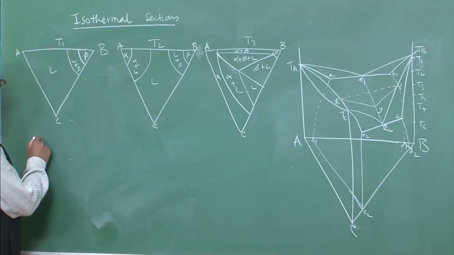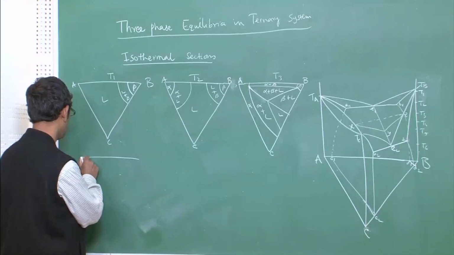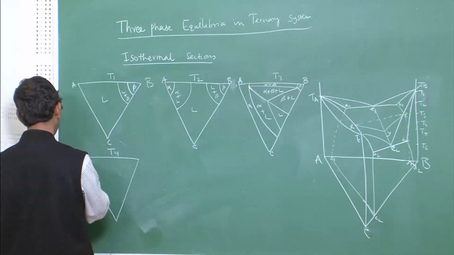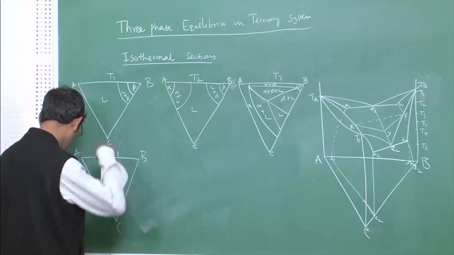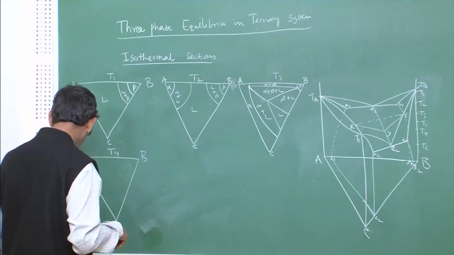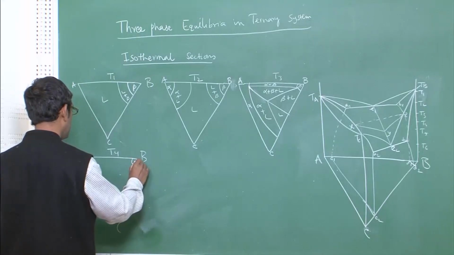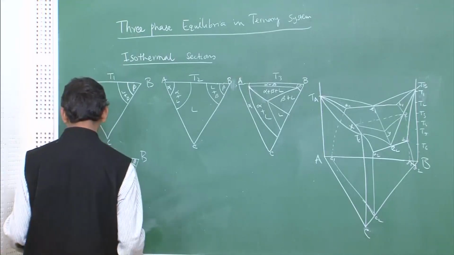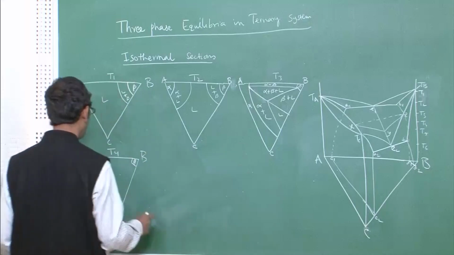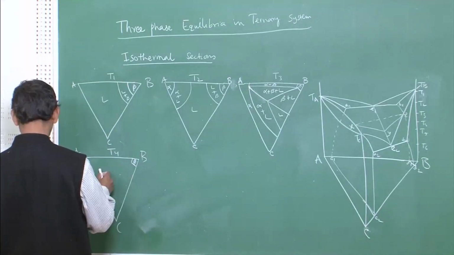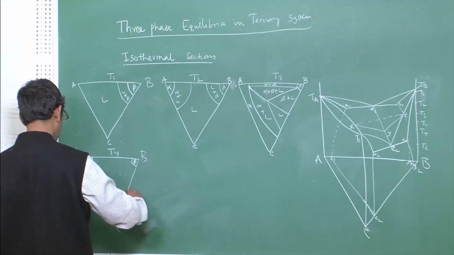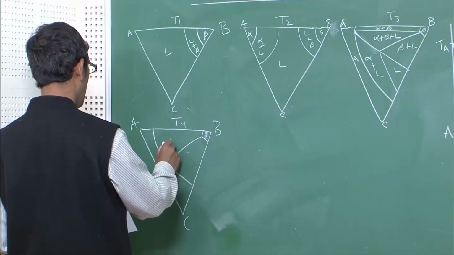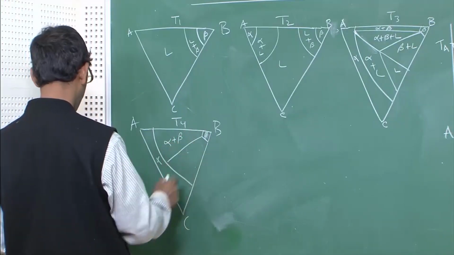Now, what happens at T4? At T4, you will have similar things. The only change will be that this region alpha plus beta plus liquid will be less prominent, alpha will be more extended, more amount of alpha will be formed, and you have a large zone of alpha plus beta, alpha plus beta, beta solid is more.